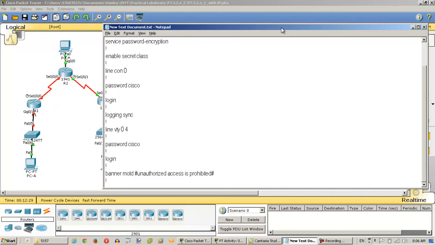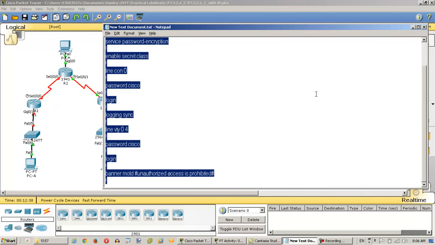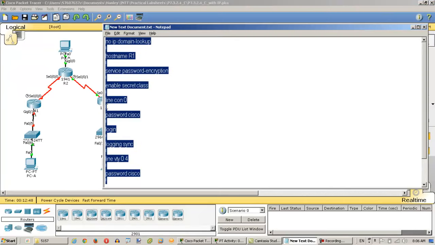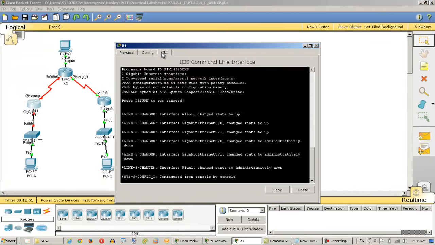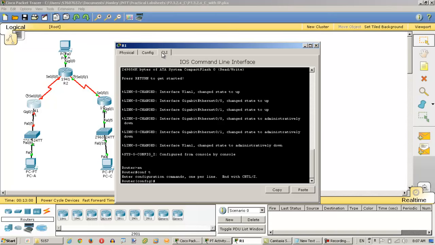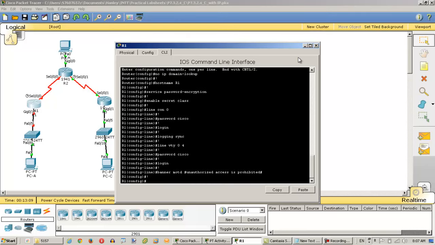We have actually created a template for the basic configuration for the devices. You can make use of the key Ctrl+A to select all the text, or you can make use of the Edit button at the top to select all the text, followed by Ctrl+C or copy. And just go to the router. In this case, we have set the hostname to R1. Let's go to R1, go to enable mode, config t mode. You must make sure that you're in this mode before you can paste the configuration that you have just copied into memory. Do a paste, and that's it. You have configured your basic configuration of R1.